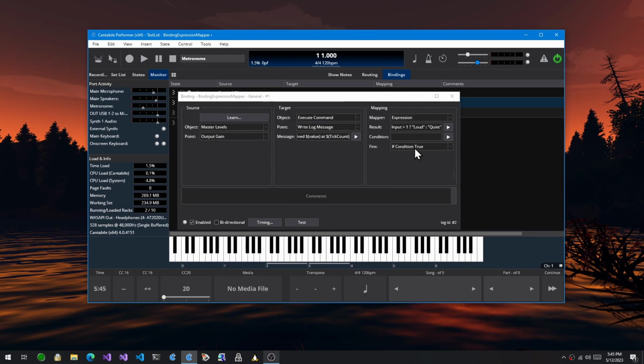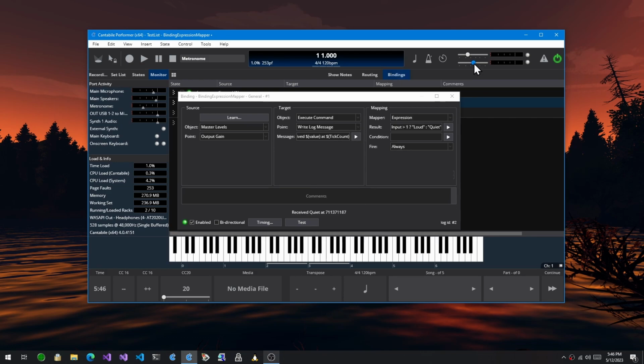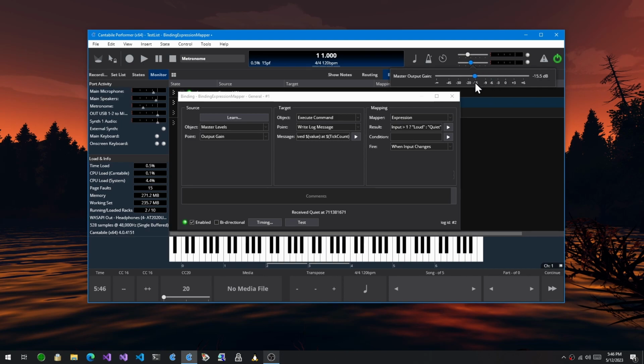Now, what you might want to do is only trigger this binding point when the value actually changes. So in here you can put when to invoke. This fire option says when this mapper fires to the target. You can say always, which is every update gets sent through. You can also say, if I was to say when the input changes, for example, every time this changes, the target will get bound. So that's kind of the same.